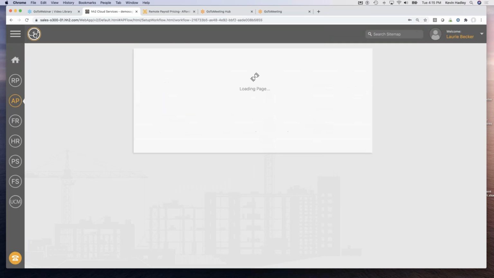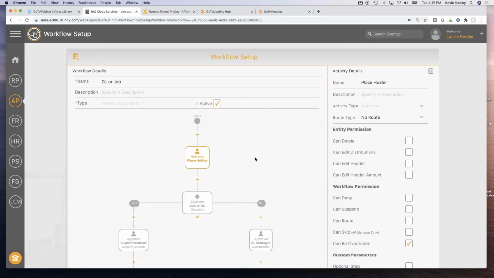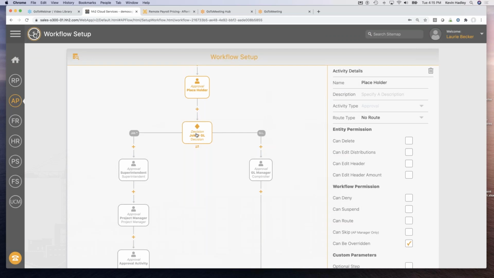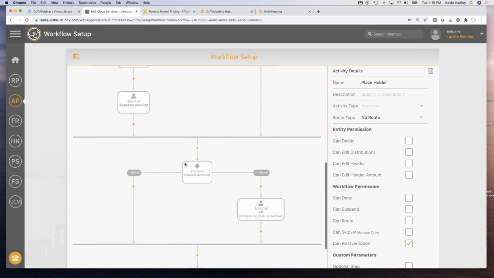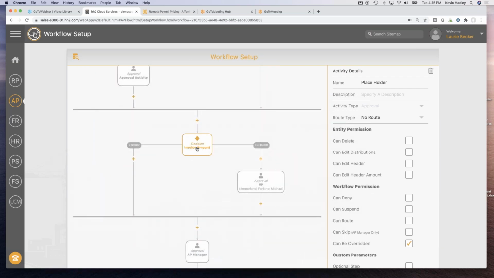Now, if I wanted to do a more complex workflow, I might have something in here that says, hey, if it's coded to a job, I want to send it down this workflow. If I coded this to a GL or a GL group, I want it to go to the group manager. And I want it to flow through there. And then hh2 can even do decisions and say, hey, you know what?